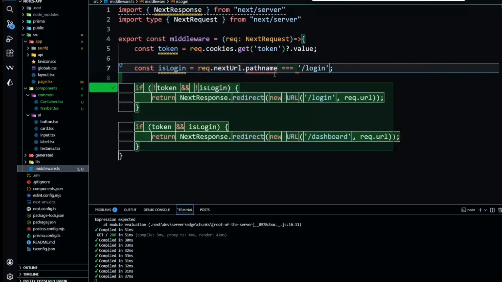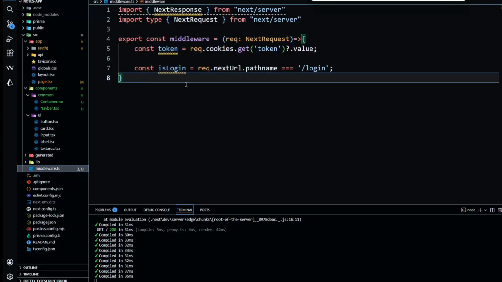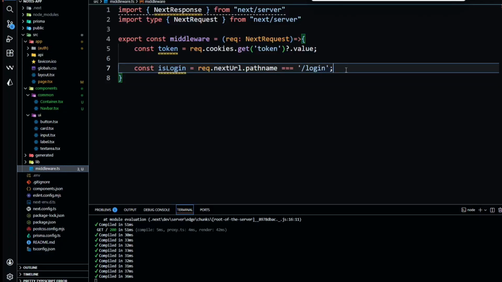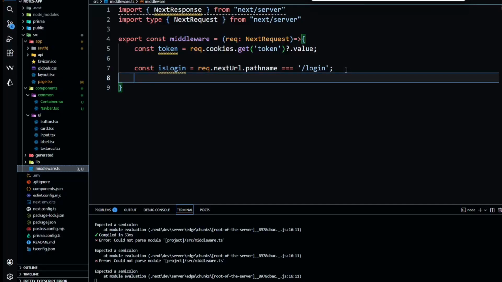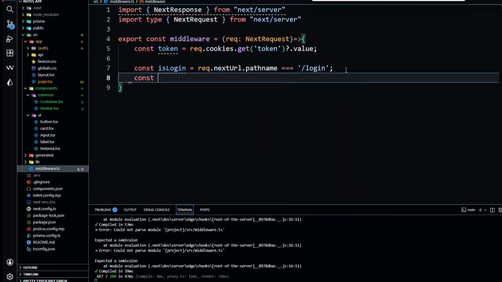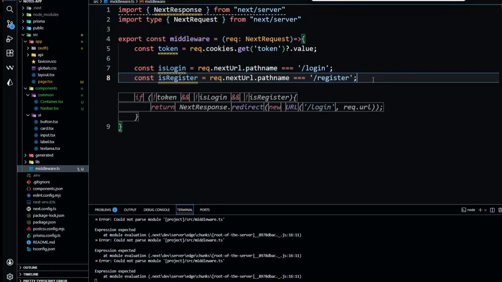We don't need this. We need to add like this. Const isLogin is going to be request.nextUrl.pathname equal to login. Okay, so it is okay. Let's create register also. Const isRegister is going to be request.nextUrl.pathname equal to register.